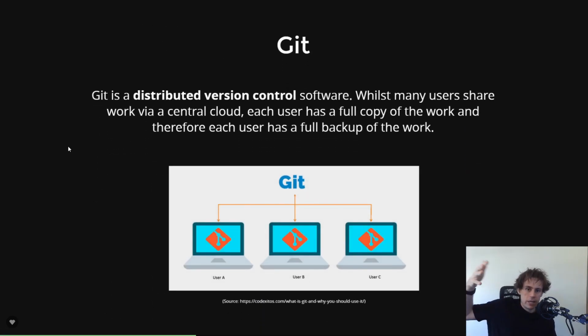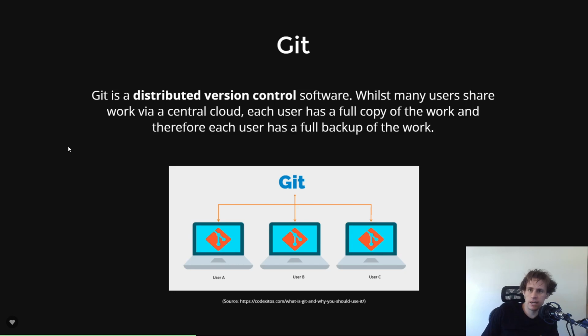Okay, so Git's a thing, but how do we actually use it? Sorry, one slide, I jumped ahead. When we say that Git is a version control software, it's really easy to think of it like you just push some stuff up to the cloud, and then you pull it back down.